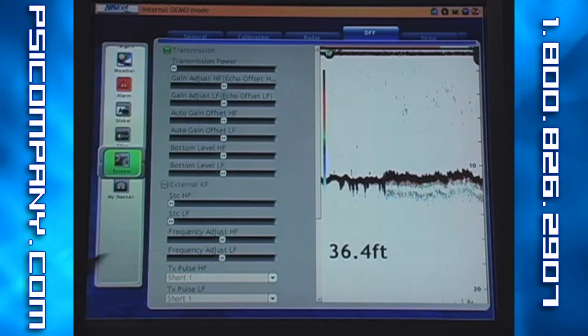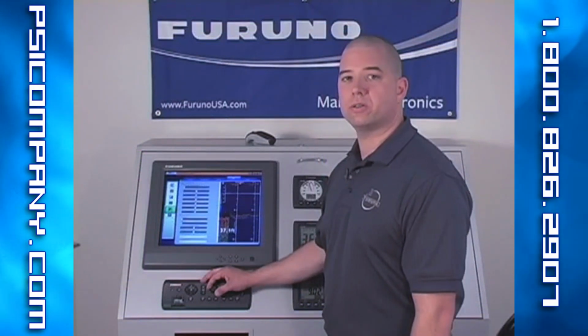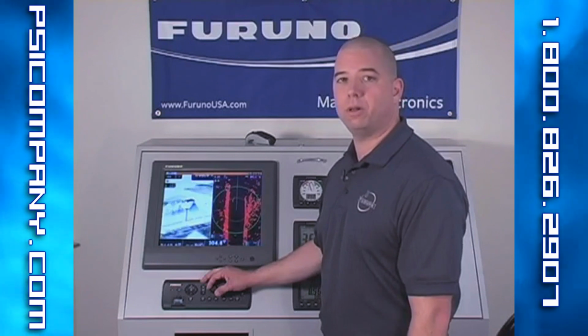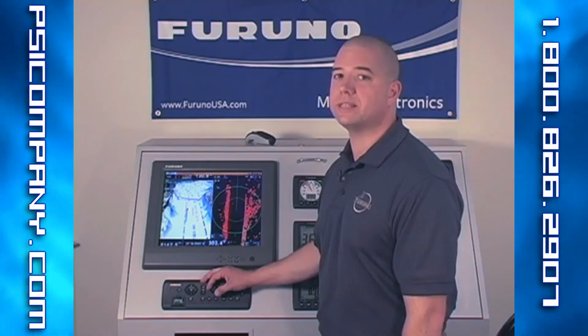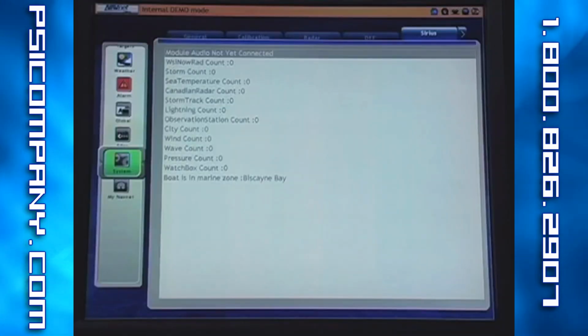Frequency adjustment in high frequency and low frequency is critical because most Furuno sounders, and in fact all Furuno sounders connected to Navnet 3D, are capable of some or great frequency flexibility. So you can actually fine-tune the transmission of the sounder to the sweet spot or main resonating frequency of the transducer. After the DFF1 or fish finder tab comes the Sirius tab.